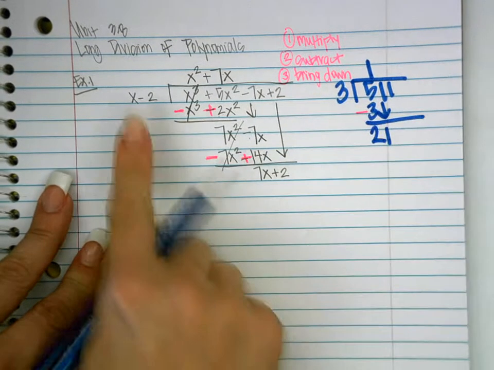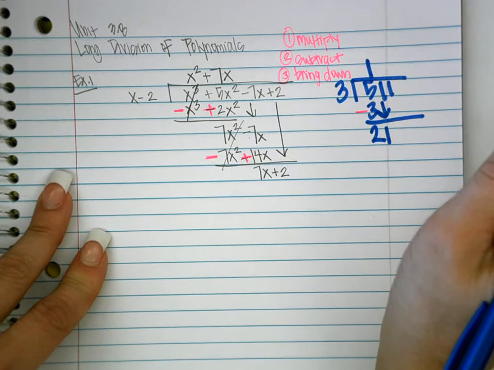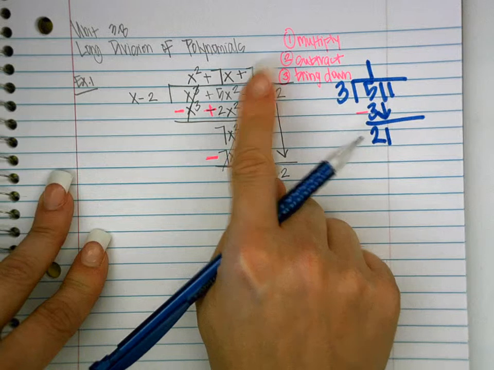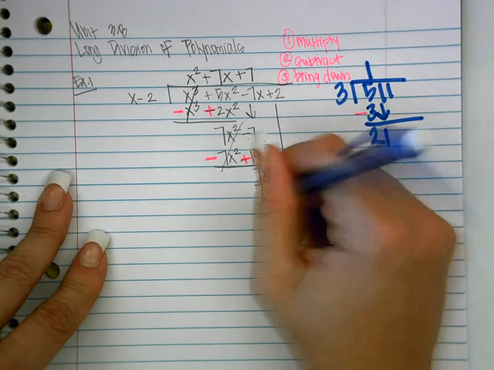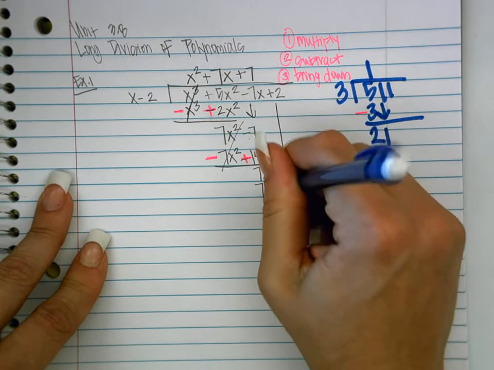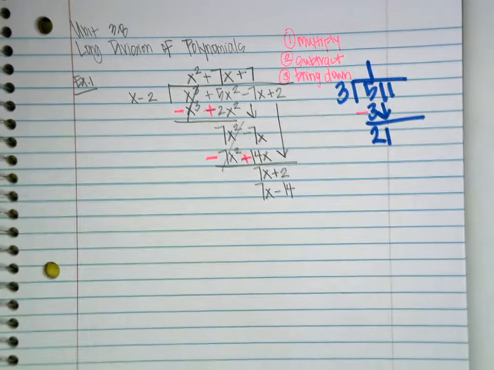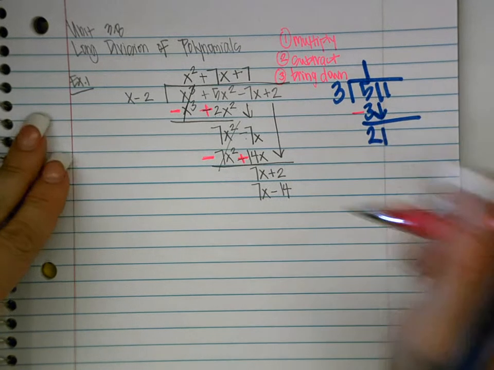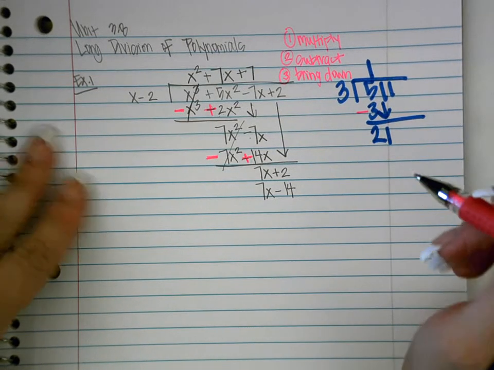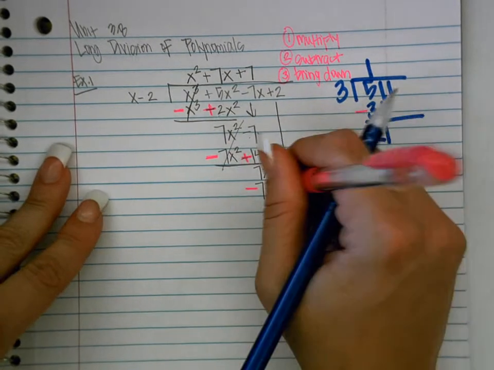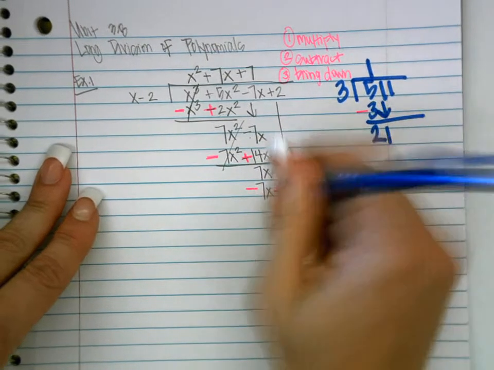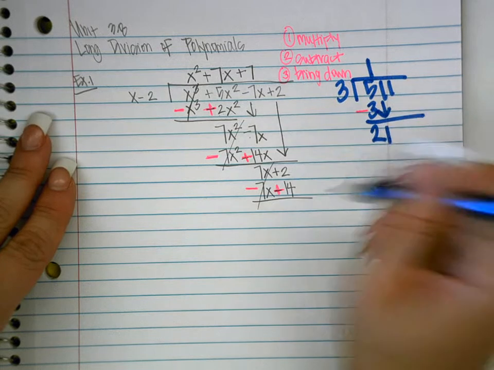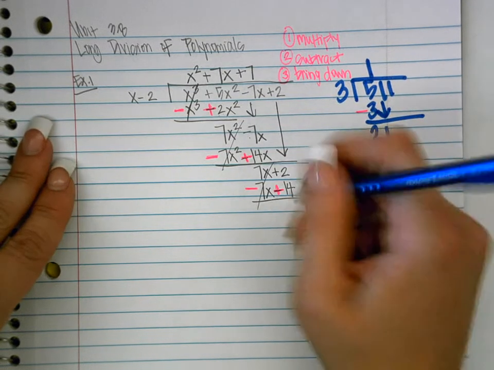Again, how would you get from x to 7x? What would you multiply by? A plus 7. Multiply, so 7 times x gives you 7x. 7 times negative 2 is negative 14. Now, this is where the largest amount of mistakes come. People forget to change the signs on the last step. If you don't change the signs, it's going to be wrong. So change this one. I would use a different color so that you remember that you've changed them. These cancel. 2 and 14 gives you what?